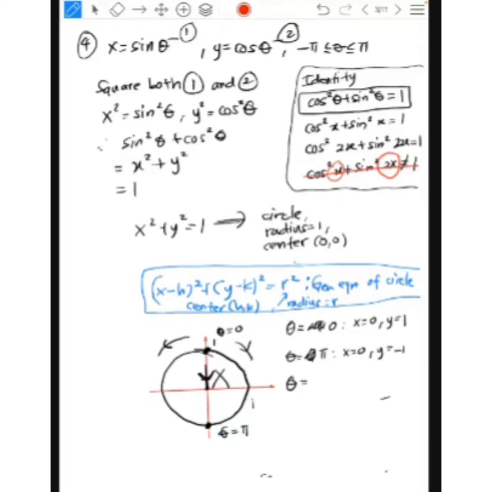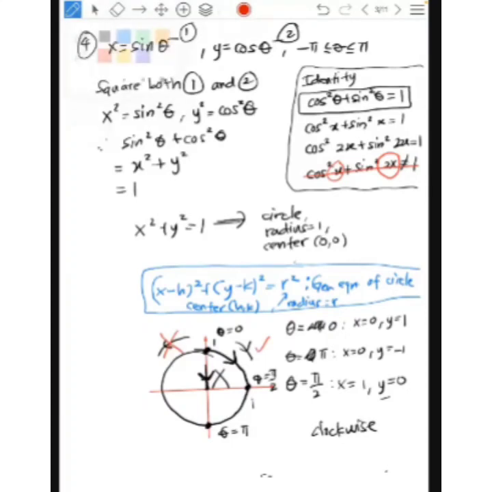Okay, let's say from 0 to pi, we make it smaller, we take pi over 2. You narrow down your search, find pi over 2. So when theta is pi over 2, the sine of pi over 2 will be 1, and then the cos of pi over 2 will be 0. So it goes to 1, 0 here, which is theta equals pi over 2. So your orientation will be clockwise. So this one is wrong, not this one. This one must be the correct one.